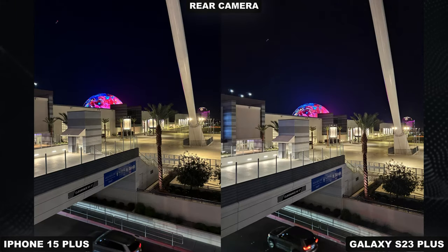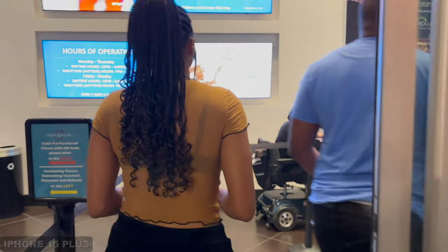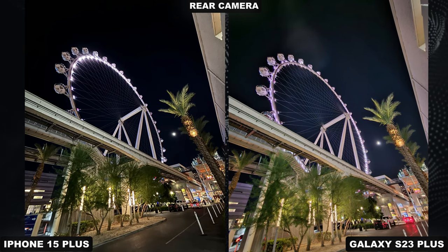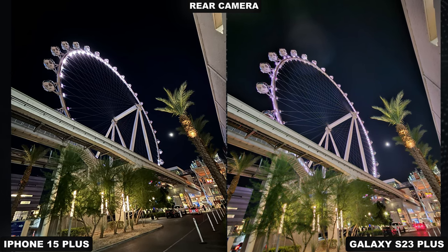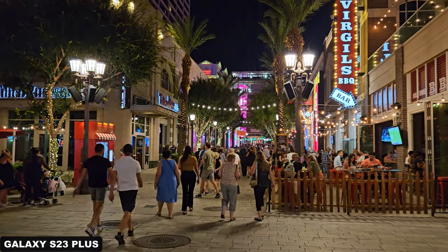That's the Sphere, and that sphere is super bright. Both images look really good — the iPhone still tends to be a brighter image over the Galaxy, but I think I like what they've both done here. Especially just focusing on the sphere. We're going to see more of that sphere later because we're taking a journey up the Ferris wheel in Vegas. This image is interesting — you can see how well the iPhone keeps the clouds dark. The Galaxy tries to make it brighter, but that causes a lot of light spill into the image, while the iPhone feels much more balanced.